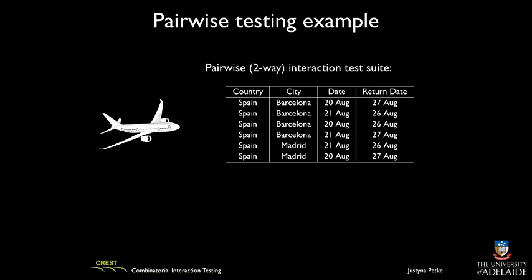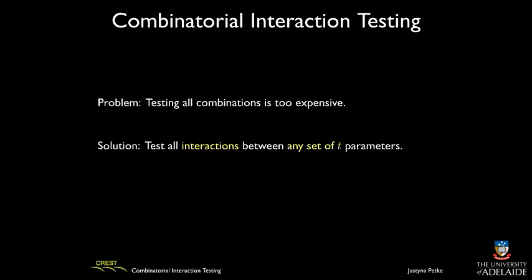2 of those for Madrid. 2 and what? 2 and 27 is there? Madrid for 20th and returning on 26th. But that's already a 3-way interaction. So in the 2-way interaction, that's what we are interested in right now. In 2-way interaction, it's sufficient to have just pairs. So what you're after is the 3-way, and that comes next, just in about 10 seconds. So I think this actually covers all 6 right now.